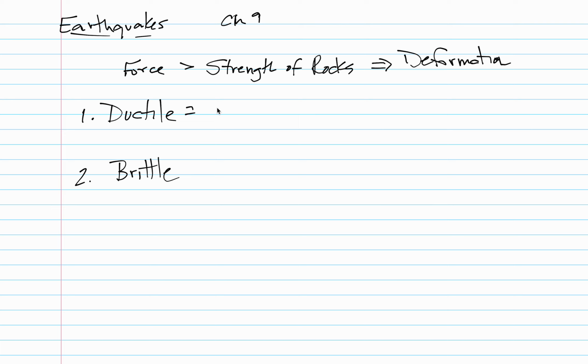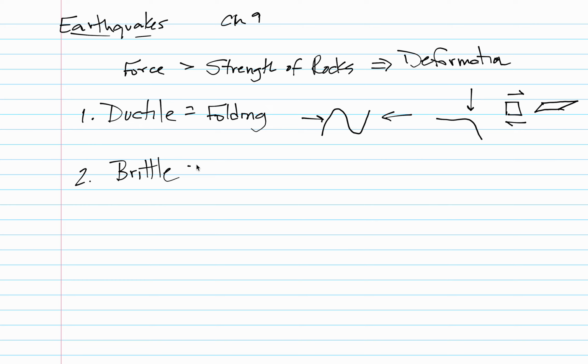Ductile is going to be recrystallization. At this level, we're going to think about it as folding, where if we were to put a compressive stress on a straight layer of rocks, it could turn it into an accordion S. Or maybe we had a force on a rock and it just bends it like so. At the crystal level, we could take a square of rock and put shear stress on it, and it wouldn't shatter. Instead, it would change its shape to something more like this parallelogram. This is the field of metamorphism and structural geology.